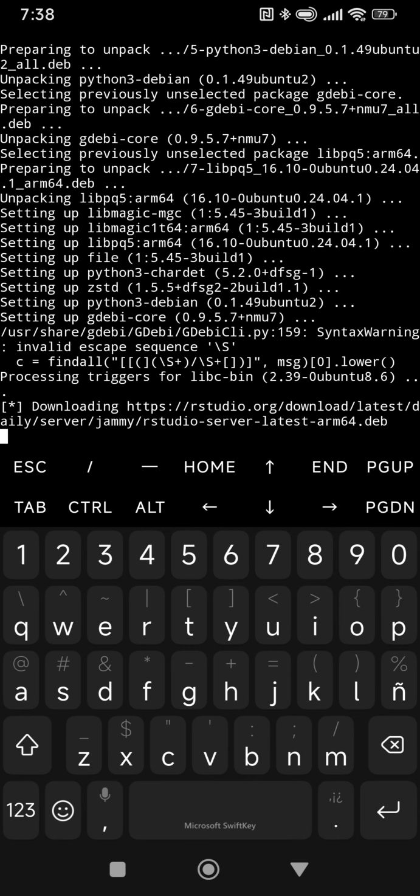But you could also have this RStudio installed on your phone, and then you can run it and connect to it from your computer using the IP of your phone, and that works very nice. And then you will have a portable RStudio. It's taking a while. I think it's because, I don't know, RStudio maybe is heavy, or maybe my internet is slow.